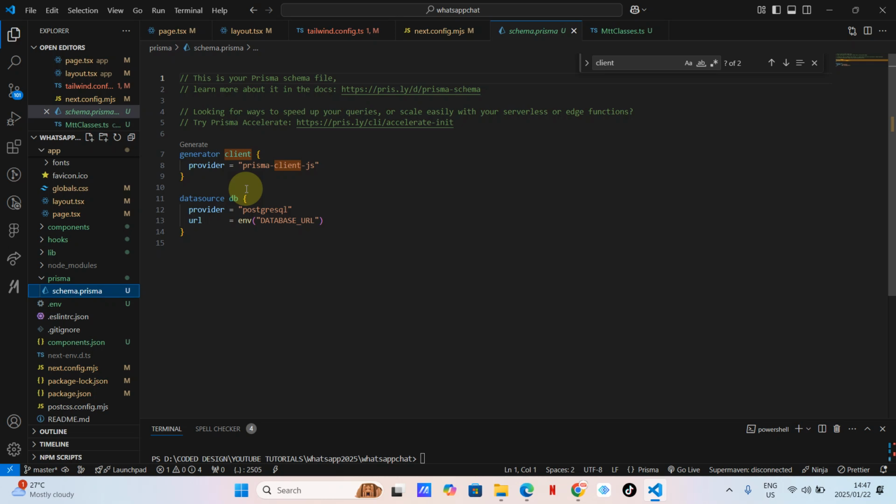Some other things, guys, my apologies about that. I might not explain them as clearly as I should, but as we are creating these models and using them, things will become clearer, okay? So what we are going to do here on Prisma is create and define our own tables. For any database, we are going to define them the same way. Here, this is called a schema, and these tables are called models, okay?